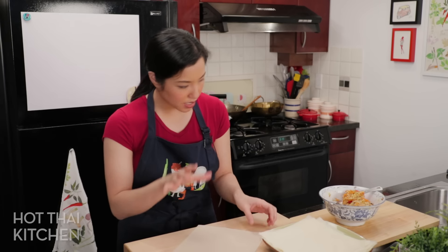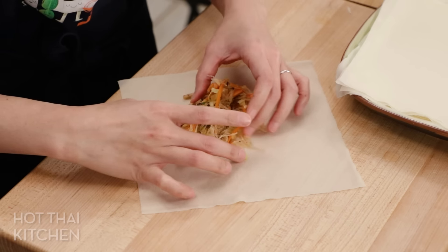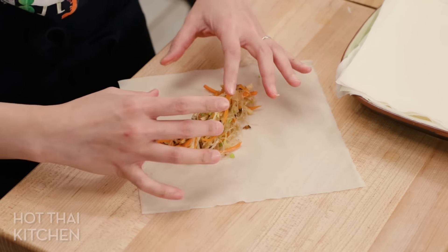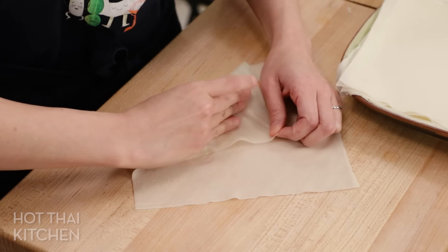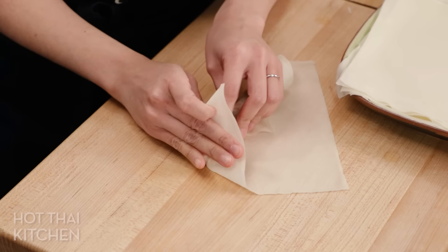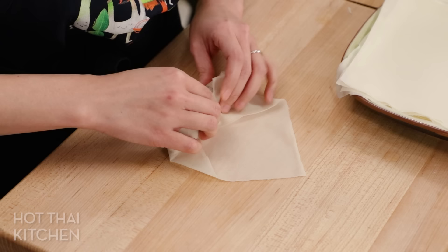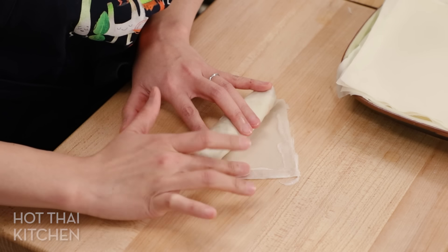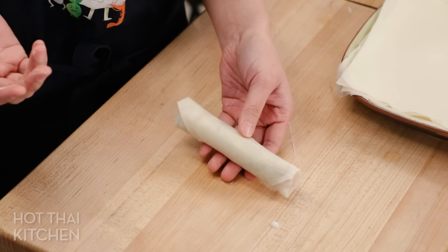Place a wrapper with a corner towards you. Each large spring roll — these are 8-inch wrappers — takes a little more than a quarter cup of filling. Spread it into a log shape, fold over and push back so it's tight, then fold it over to about halfway. Once you're past the halfway point, fold the sides over, then roll it forward. When you get to the end, apply your glue of choice and roll it forward. This recipe makes about 12 to 14 large spring rolls — the little ones would mean 24 to make!